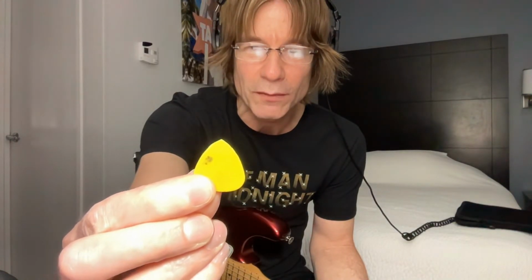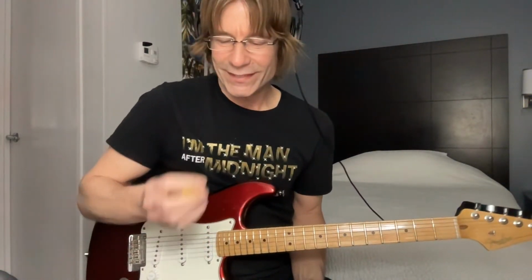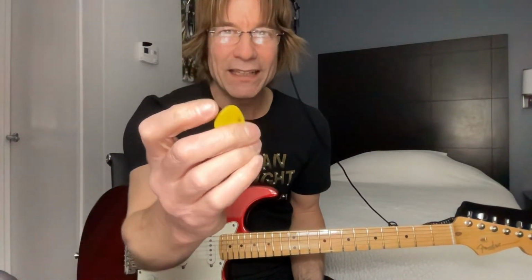So I had this pick and I filed it to a point. As you can see, a very bad file job that I did. But at least there's a point there, whereas before it was really round and full and I wouldn't be able to do this. So it definitely sounds weird because it's a medium.